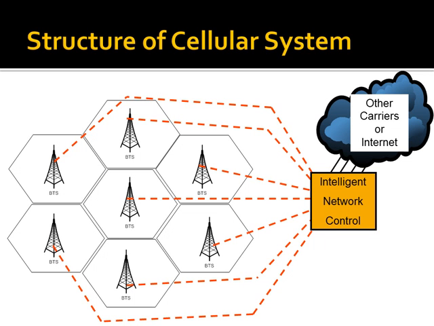What that function does is let the multiple sites coordinate keeping track of where a user is. Because the situation we're getting into is that, if I have a user in one of these cells and that user is moving, I'm going to have to somehow take that user from whatever frequency this cell is using. This intelligent network control does that by looking at received signal strength in one way or another. I'm saying it that way because different systems do this, accomplish this differently. They're actually doing the same thing. They're just getting at it differently. What they're going to do is keep track of an identifiable individual mobile user.